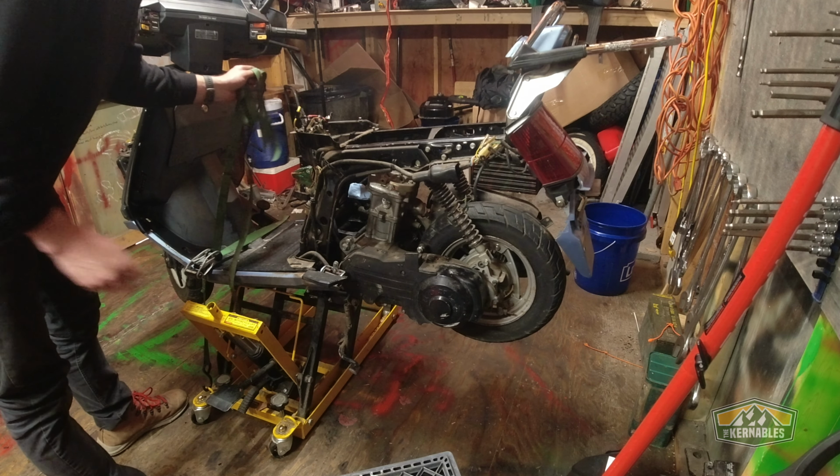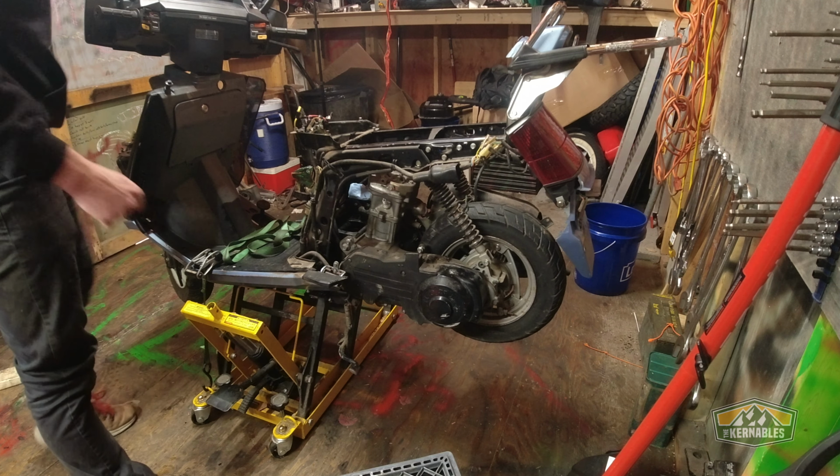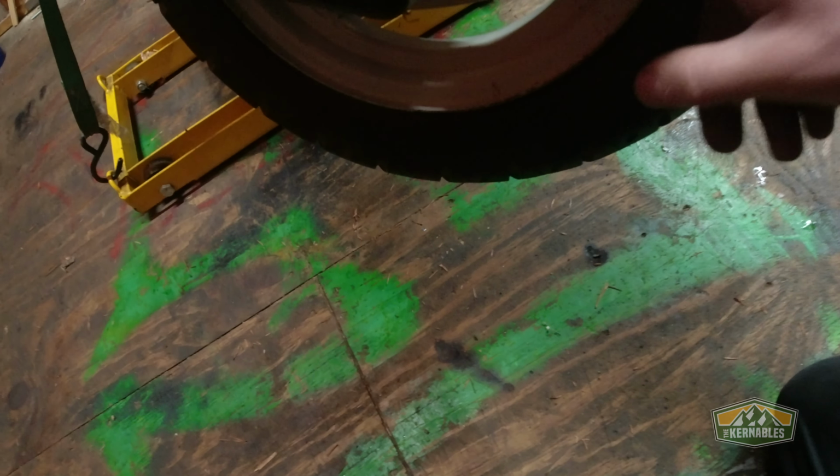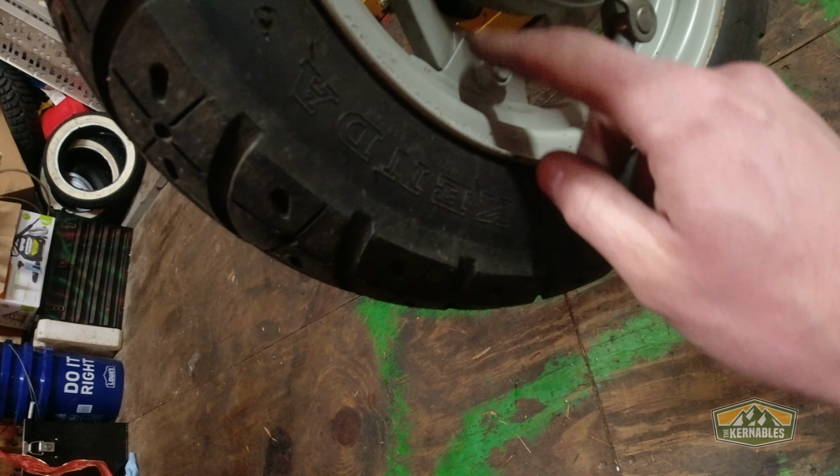I actually had a strap bike down to this lift before, but this thing is weird. Alright, so now I'm going to go ahead and get the tires and wheels off. See, I'm not sure. Looks like they painted over the bolts. I guess I'll paint over the bolts too.